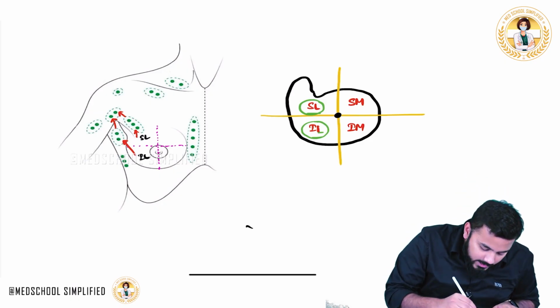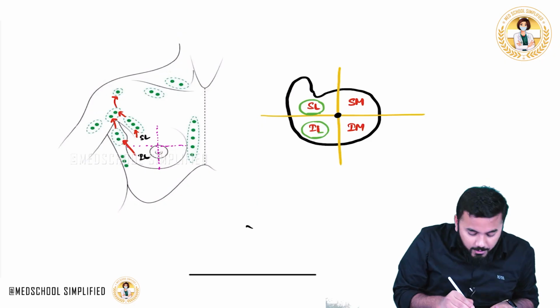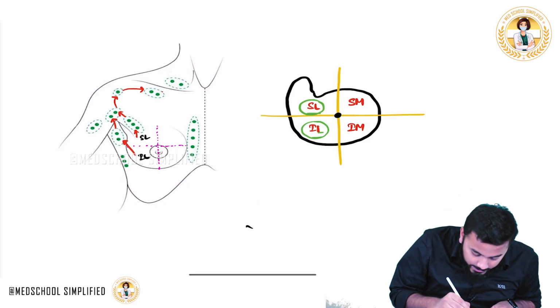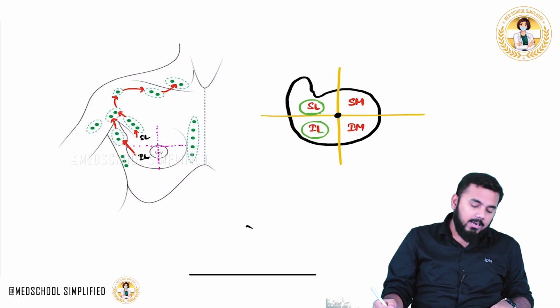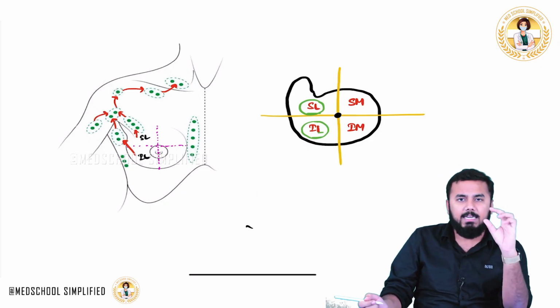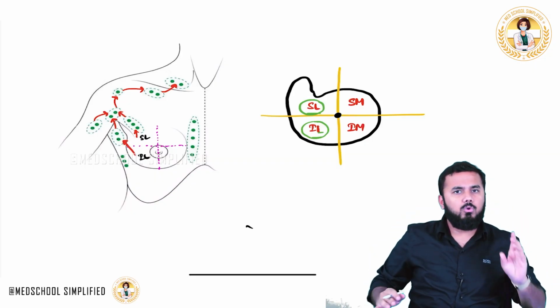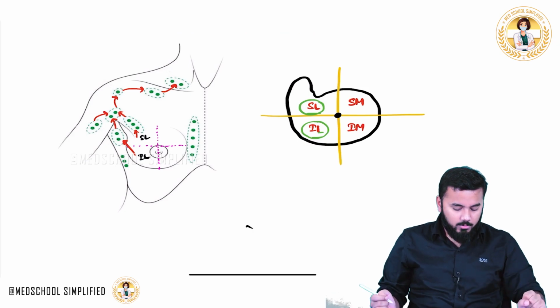And from there, they drain into the deltoid lymph node, right? From there, they drain into the apical lymph node. From there, they drain into the supraclavicular lymph node. So then what about this lateral lymph node? The lateral lymph node also drains into the central lymph node. That is why it is called central, because all the lymph nodes are draining into that central lymph node. So you call it as a central, the main lymph nodes. Okay, the main lymph nodes.